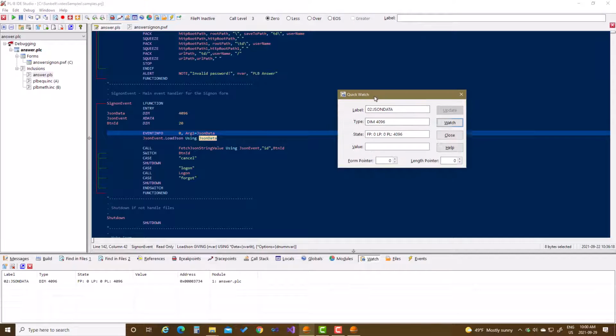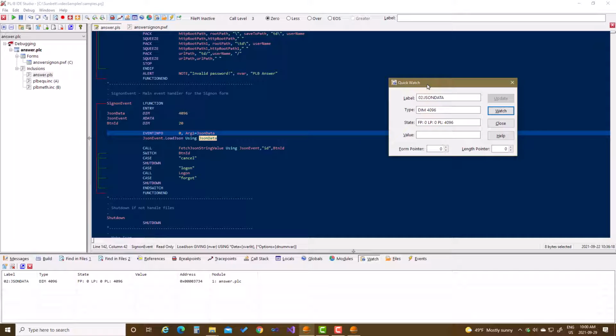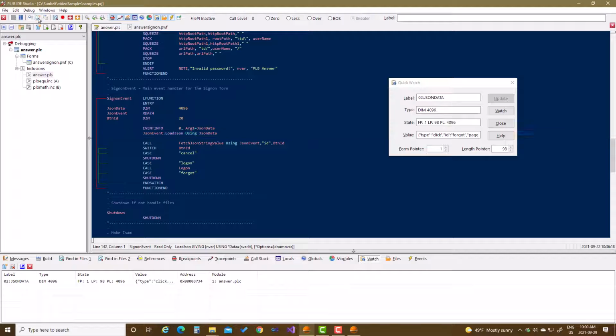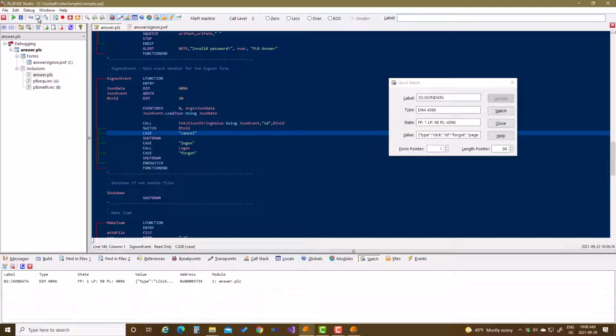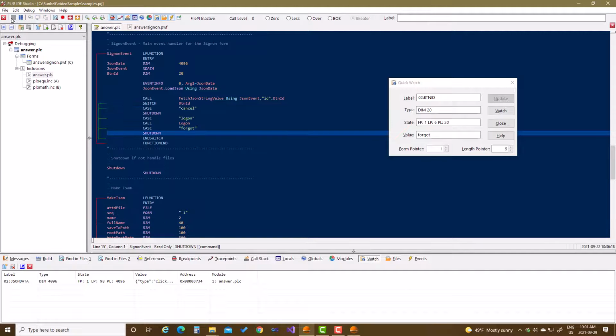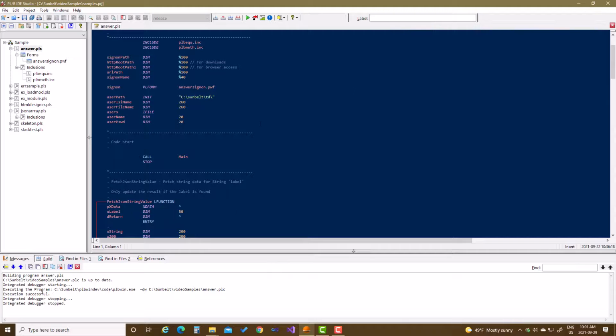So we can take a look at it. The watch dialog will stay up as we step through if we want to particularly look at some specific spot here. In this case, instead, let's take a look at button ID. We see that it's forgot, so that will be a case of forgot, and then we'll be executing shutdown. We'll continue to go. We see shutdown. At this point, we can no longer go any farther. It only gives us the capability of terminating, in which case, when we terminate, we're actually back right in the IDE.